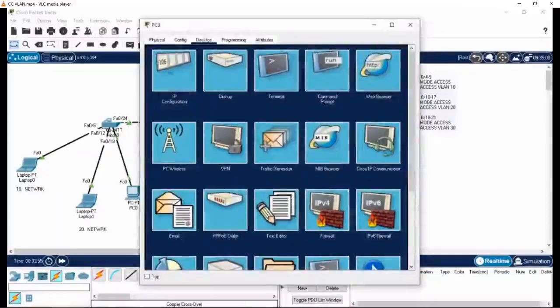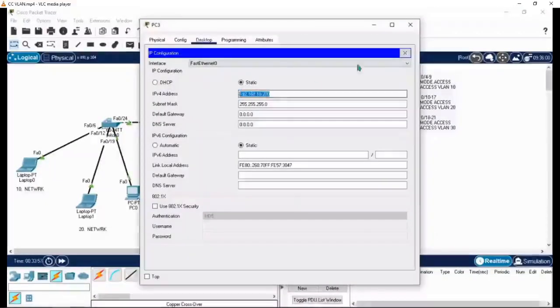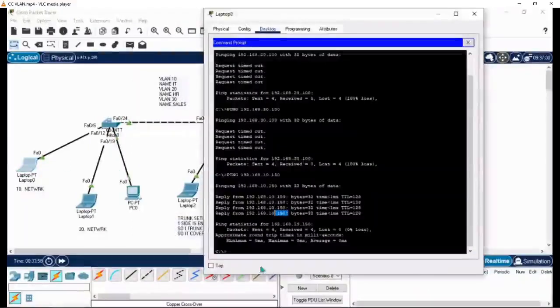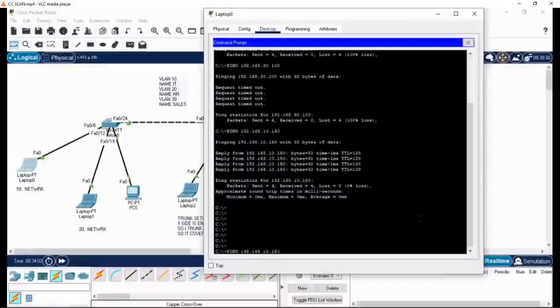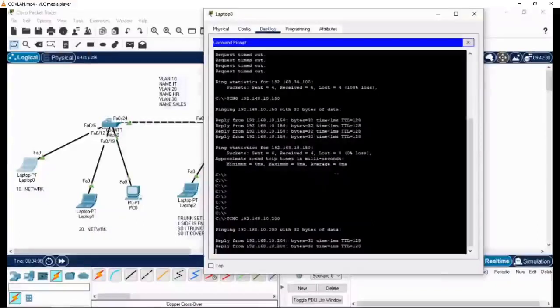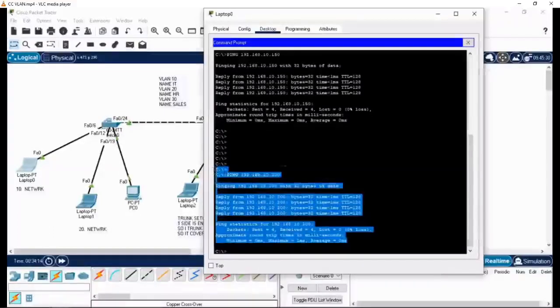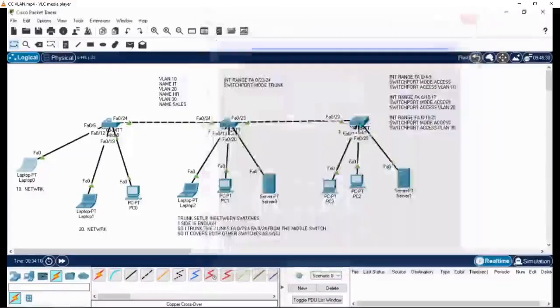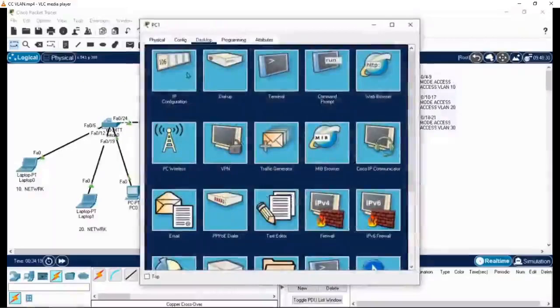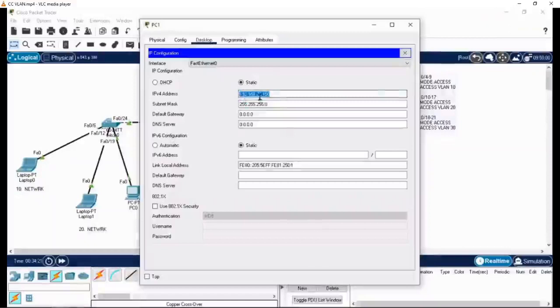You can even ping 10.200 as well. Up arrow to get the command and edit the IP to 10.200. See, you can get the reply. So same VLAN devices can ping, but different VLAN devices can't ping, right? If you want to ping from one VLAN to another VLAN device, you need to have the inter-VLAN setup.